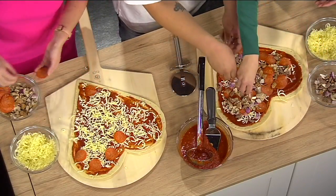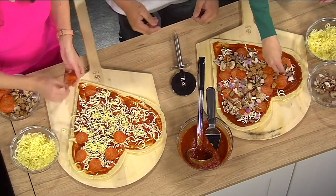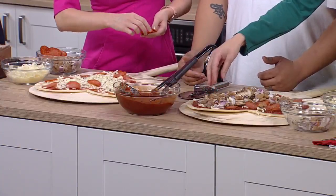Is this the same price as the regular pizza when you order the heart-shaped pizza? So it comes in a medium size, and it comes in a thin crust, so you're pretty much just paying for a medium pizza. And you can do whatever toppings you'd like.